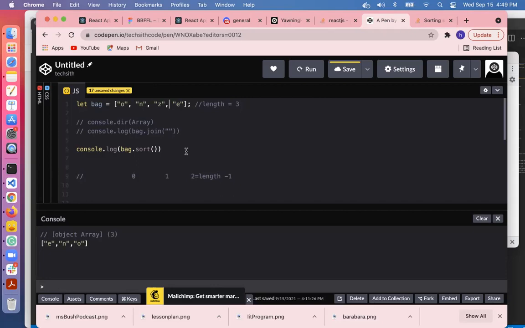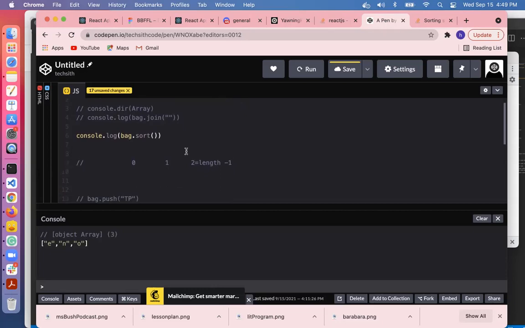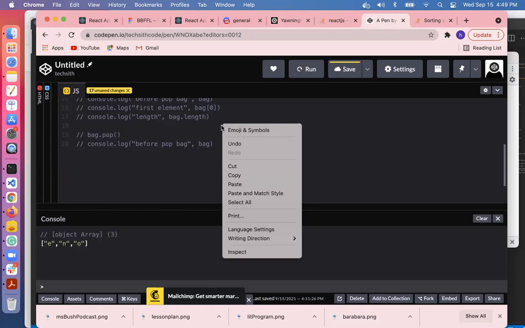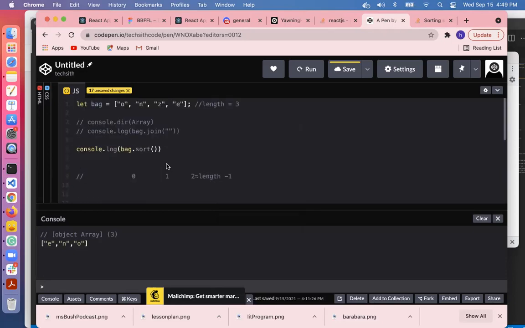Okay, so we learned how to add, remove, insert, replace, sort, and merge. Again, there are lots of things. Check it out. If you're curious, go to inspect and see all the different kinds of values and how all of these work.